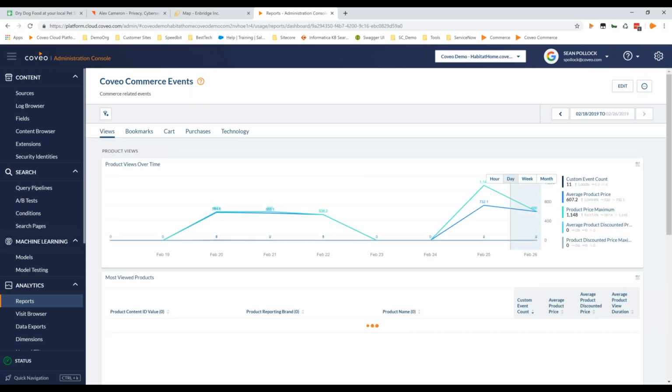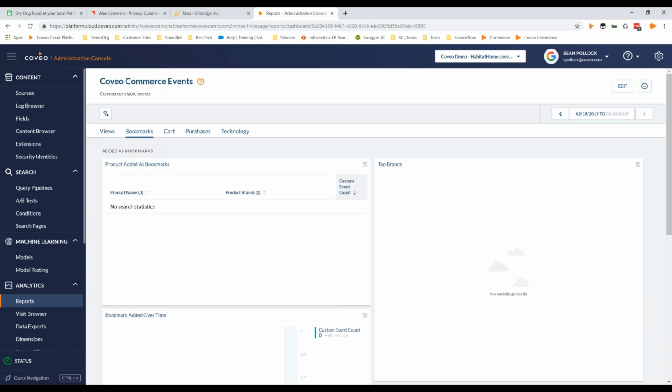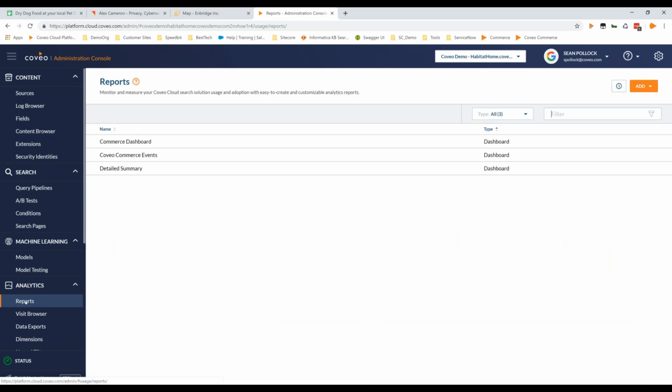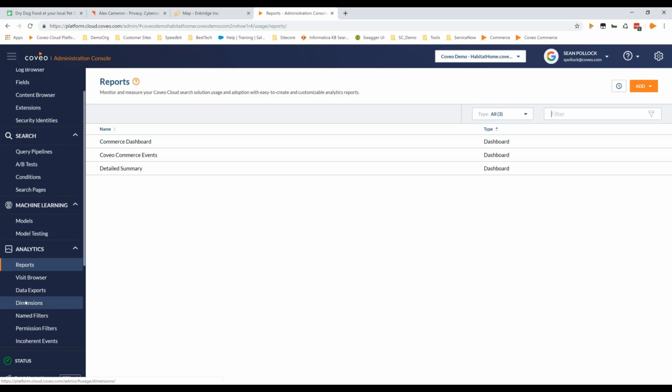And for even things like bookmarks, how many did people add to cart? How many purchases, or content did they click on when it comes to that? So a lot of really good statistics to see the behavior, and how those are attributed to certain events. And with Coveo, you can create your own dimensions so that you can see whatever you'd like, whether, as an example, somebody coming in as an unauthenticated user but deciding to register for the site. We can turn that into a dimension that we can make quantifiable to add to your reports.